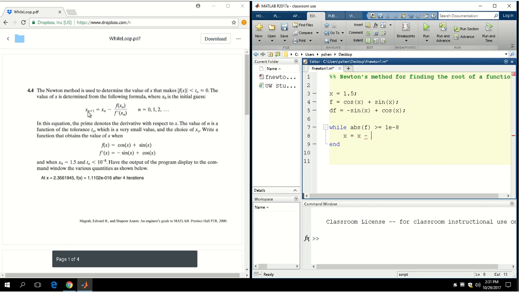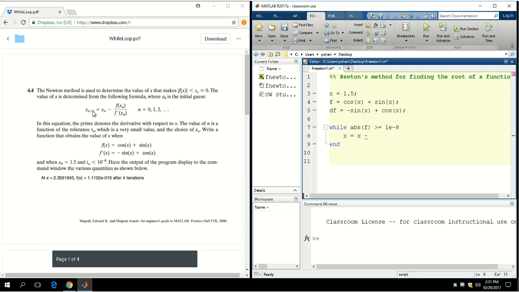But as long as the subscript is n plus 1 on the left hand side, and on the right hand side the subscript is n, it's a formula for us to actually compute the new value from the old value. So xn is the old value, because it's from the current iteration n, and then xn plus 1 is the new value. That's for the next iteration.